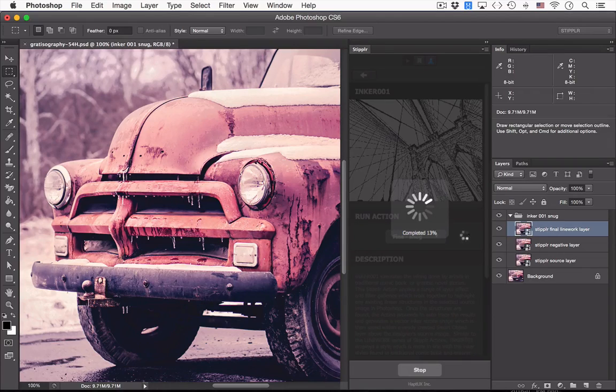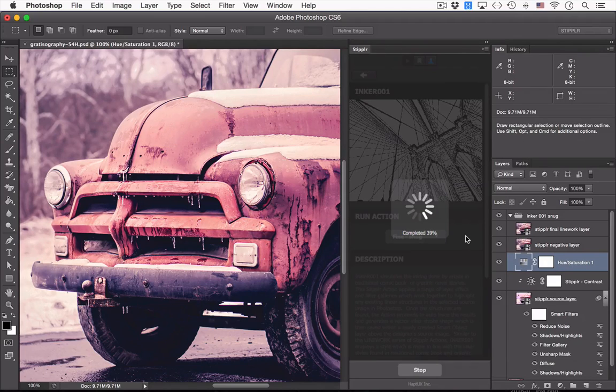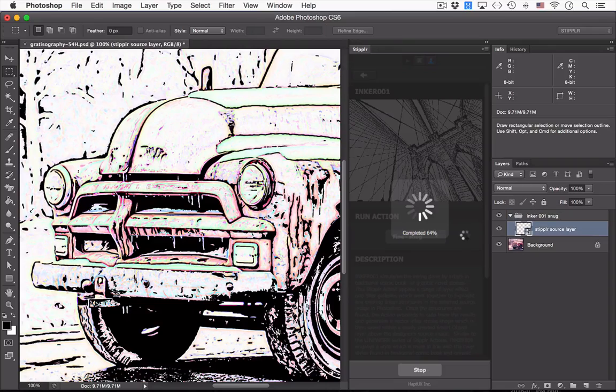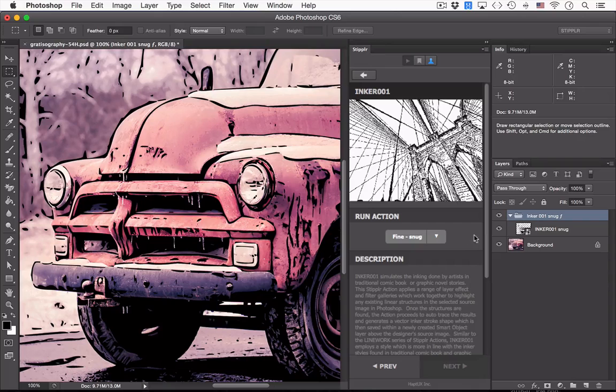Stippler is now executing a series of pre-recorded Photoshop actions, applying it to a copy of the selected photo, and will give us a vector shape layer when complete. So here is our vector shape layer. The original photo was left untouched.